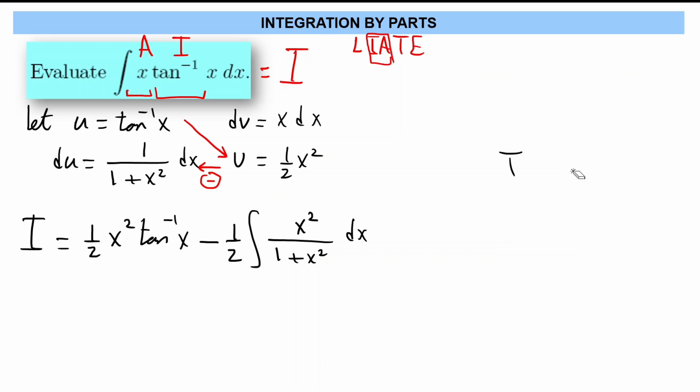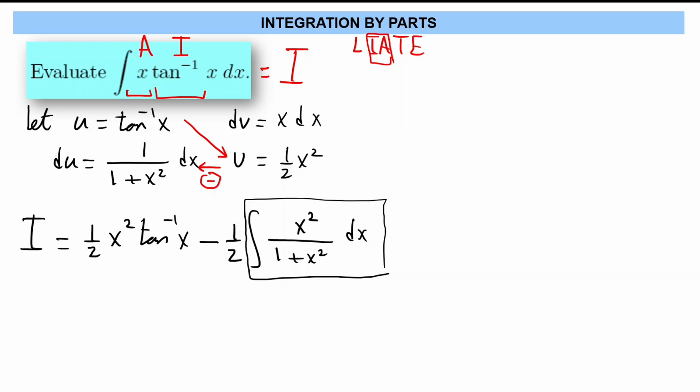Okay, good. Now, looking at this question, it's a bit different scenario, this one. I have it as a rational function. Remember, if you divide a polynomial by another polynomial, we call it a rational function. So I need to do an integration for a rational function. Okay, how can I do that?